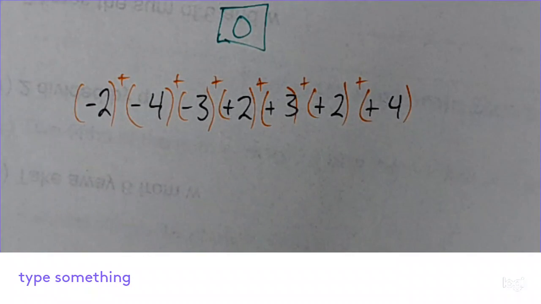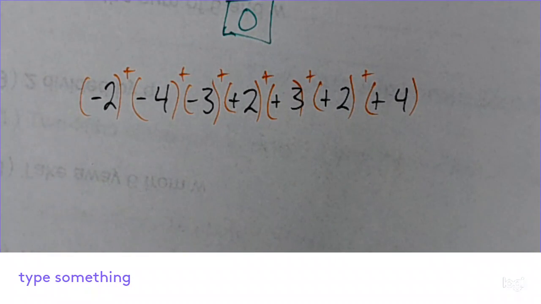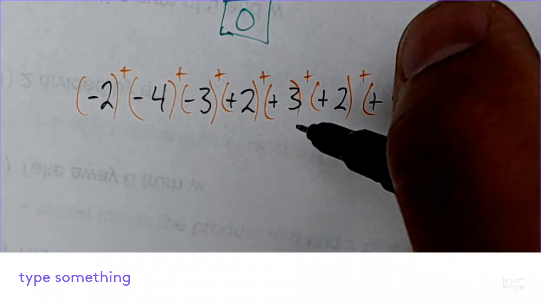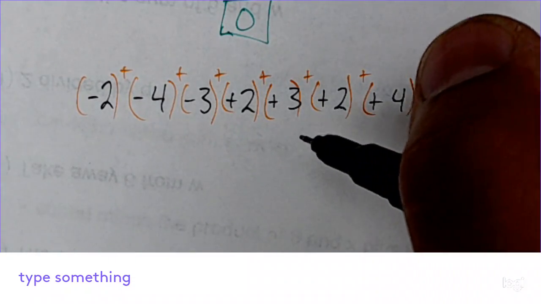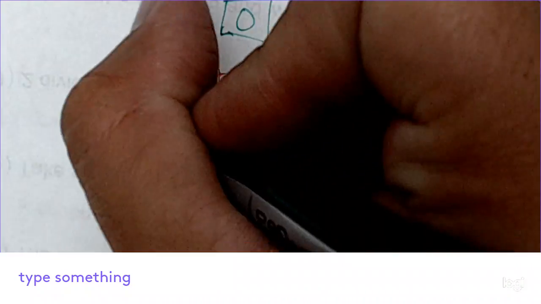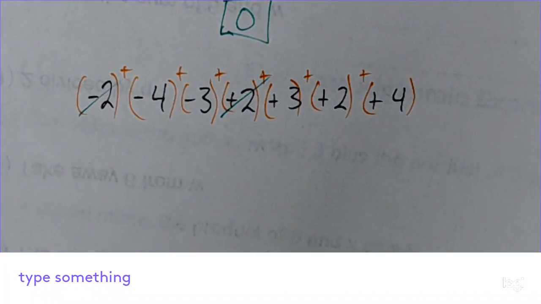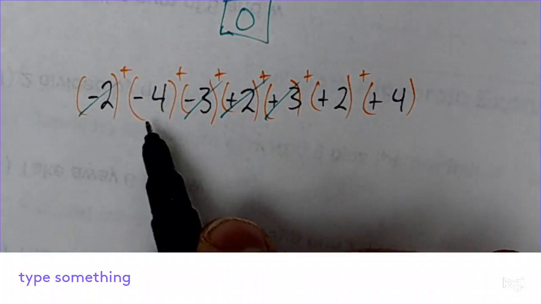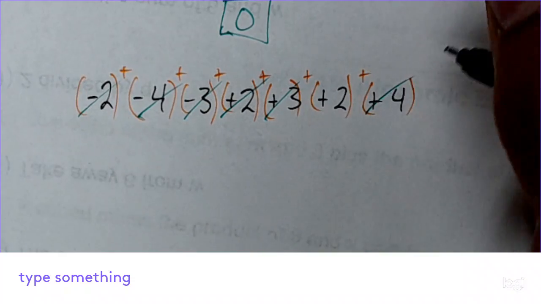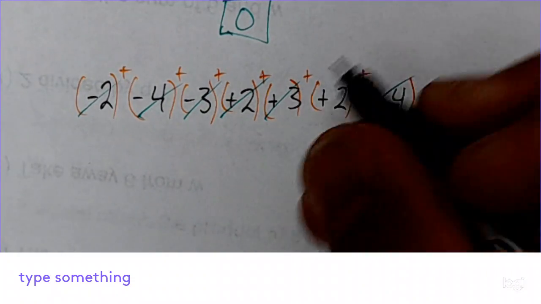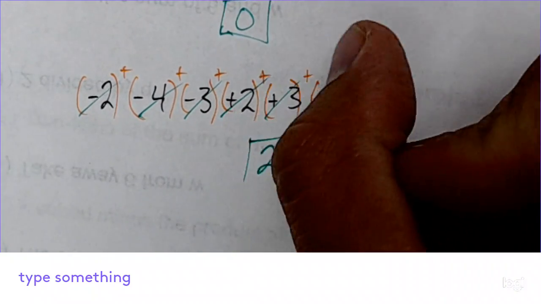Great. Now, once I've done all this, I can add in whatever order I want to, right? So let's use that to our advantage. Here I see -2 and +2. If I add those, they make 0. They cancel each other out. So whenever you see positives and negatives of the same number, once we mentally insert parentheses, we can just cancel them. Hey, look, there's a -3 and a +3. I'm going to cancel those. And -4 and +4. I'm going to cancel those because they all add up to 0. And all I've got left is just the whole number 2. So now my answer is just 2.